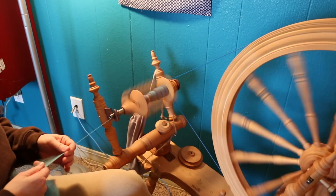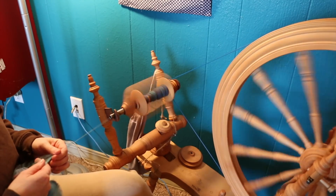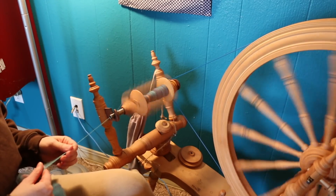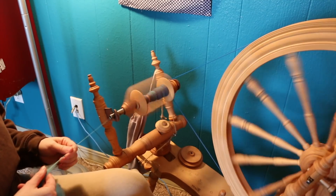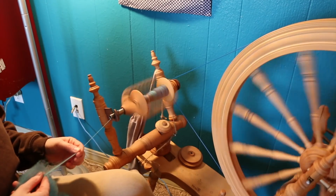So here in a little bit I want to do a really good close-up so that you can see it, but I don't know if you're going to be able to see it because of the direction of the light. Anyway, this is April's yarn. I think it's going to be gorgeous. It's turned out a lot more sophisticated than I was originally worried that it would. I was worried it was going to look bulky and fuzzy because that's the nature of this wool.